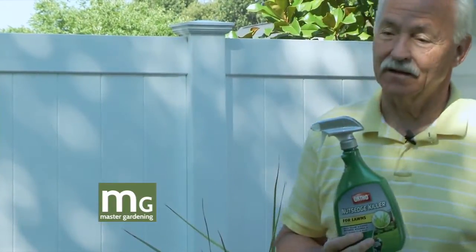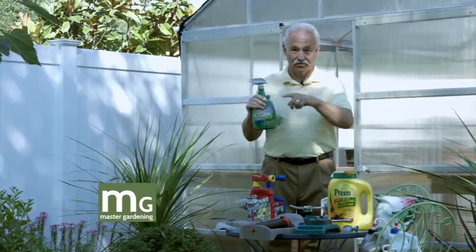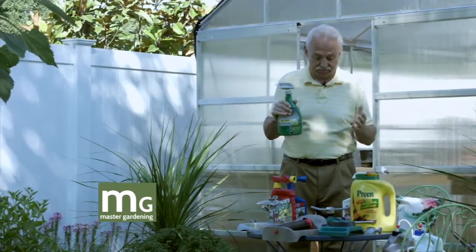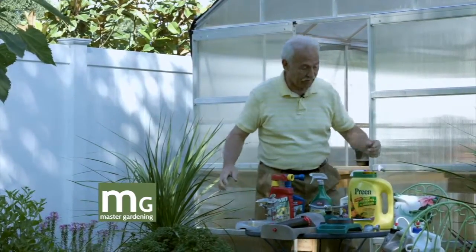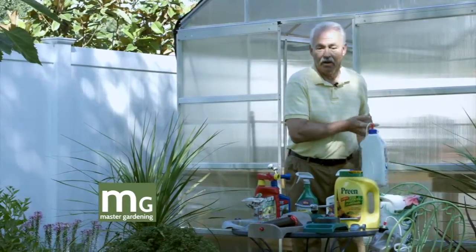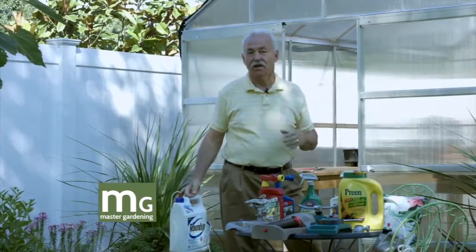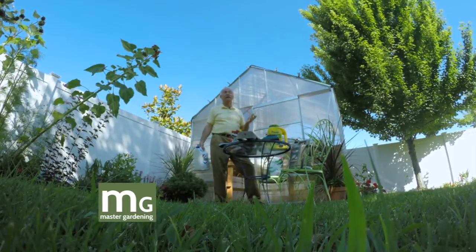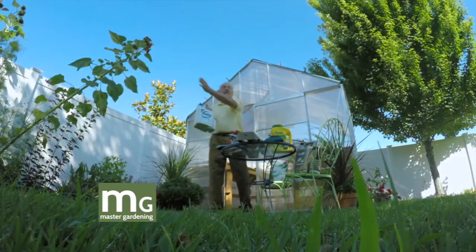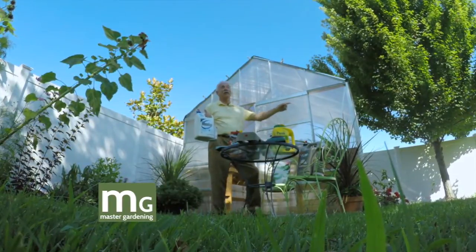I've got a friend — Phyllis and Jim Petkoff — who have something they're going to give me that they say works, and we'll show you a picture of what nutsedge looks like. A lot of people don't even know — it looks like wonderful grass. Roundup does a really good job on your Bermuda — it may take two or three applications. You've got to be real careful on a windy day because even a little wind will carry it right over to your other plants and kill them. I've killed at least one plant with this by accident.